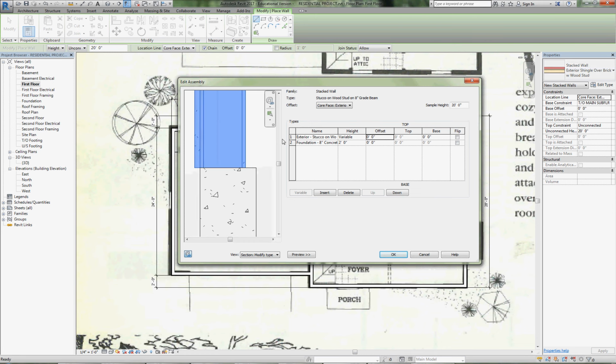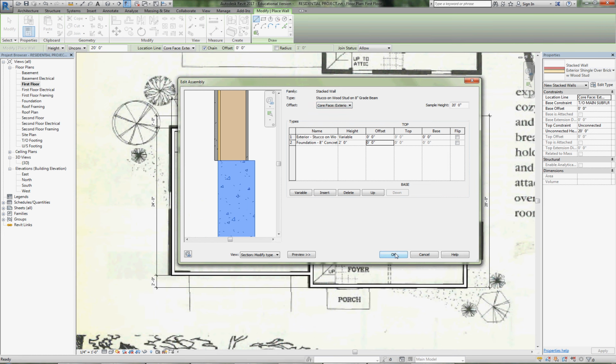We can do it manually too. This is obviously the way to go, but if I did it manually, it defaults at core center lines. And so this is a 6-inch wall, 5.5 plus the sheathing is 6-inch. It's between core boundaries, and this is 8, so we'd need to move this over 1 inch. We have to put in the inch symbol. Oh, I guess it's not negative. One way is left, one way is right, and I hit enter. Now it's flush. But rather than doing that, obviously, just tell it core boundaries. Okay, so we're good with that.